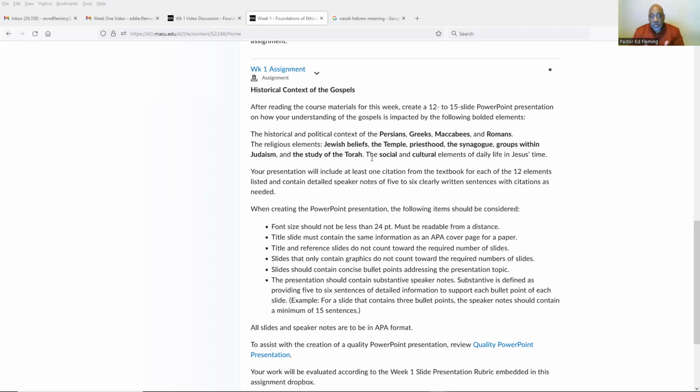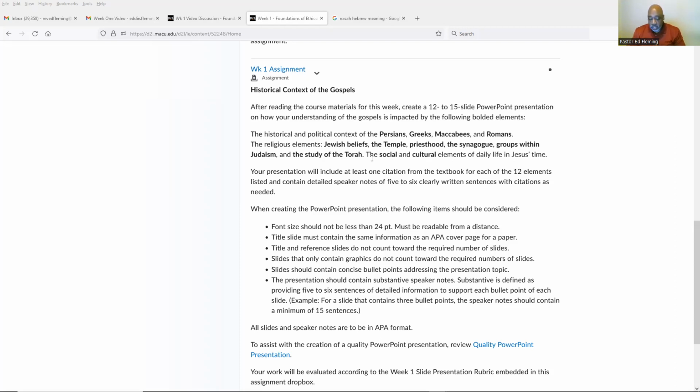For those who may not be aware, it really addresses the birth, the life, the death, resurrection of Jesus Christ. These books tell the story of the life of Christ. It covers his teaching, his miracles, some of his sayings. And so once again, I would like to encourage you as well to read Matthew, Mark, Luke, and John. You'll see call outs for readings as well in your reading assignment. And so take a look at that.